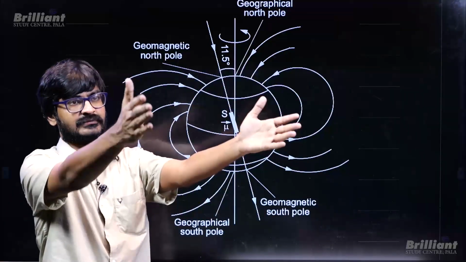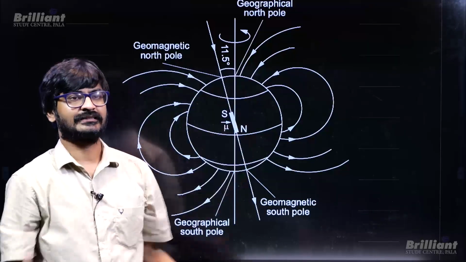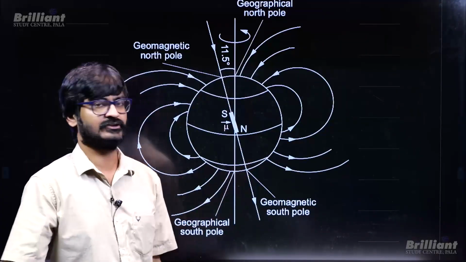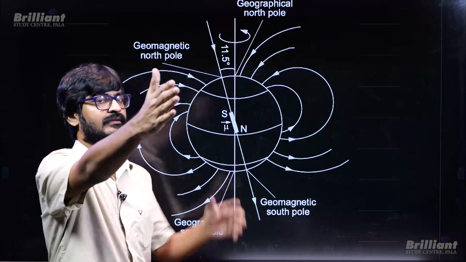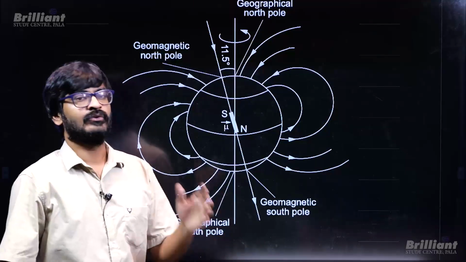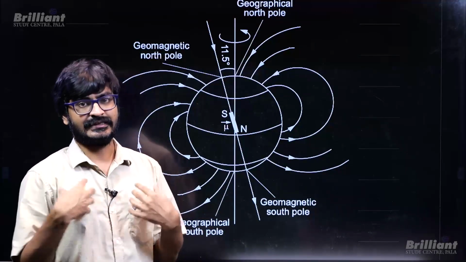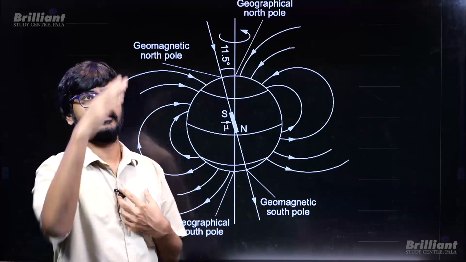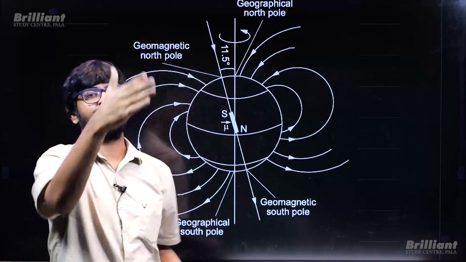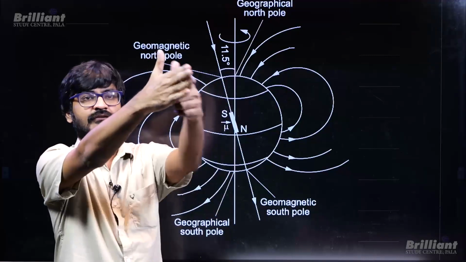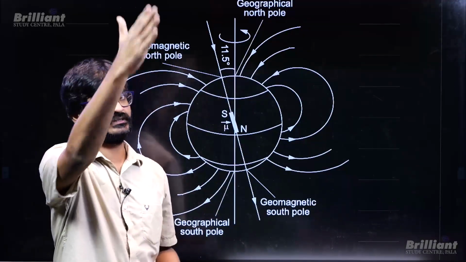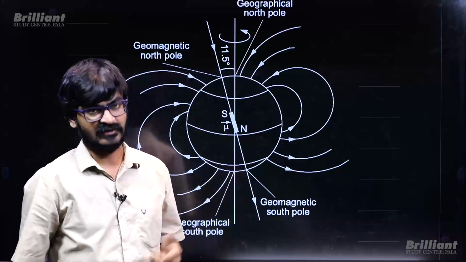Now the angle between these two lines, it's not exactly lines, it's planes, but for the time being we'll visualize them like lines, is called declination. Now if I am standing here, this is my particular point. For this point, I will be locating the geographical north pole. If I include a plane in which the geographical north pole is there, myself I am there, and the geographical south pole is there, that plane is called the geographical meridian.